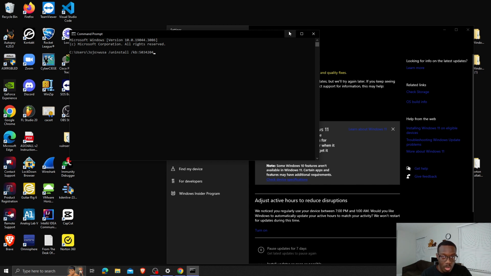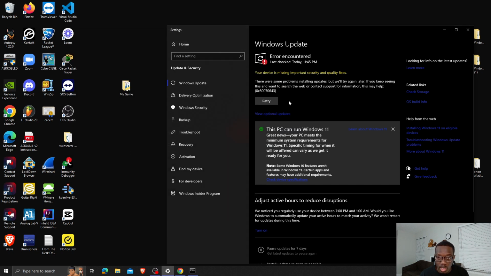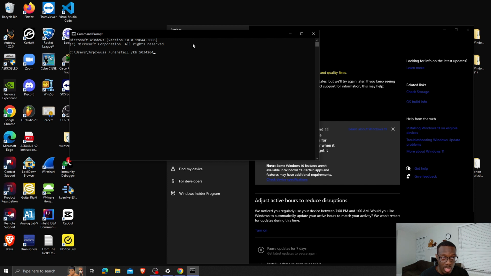Now, there are some key tips that I almost forgot to tell you. Once this is done installing, do not restart the computer just yet. It's gonna prompt you to, but do not do it. Then, once this executes, it's gonna prompt you to restart the computer as well. Just press restart later.